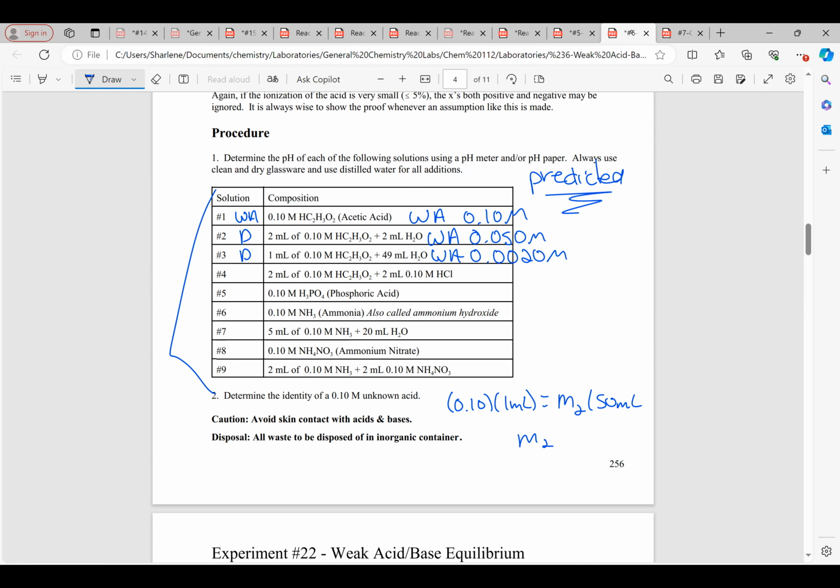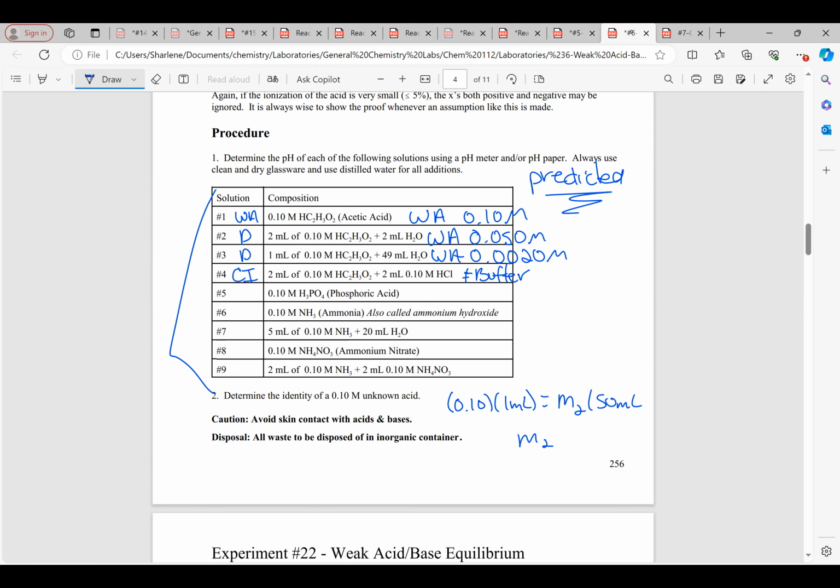All right, number 4, 2 milliliters of vinegar plus 2 milliliters of acid. Okay. All right, step number 1. Who is your weak? It's the vinegar. Did you add something to it? Yes. Was it just water? No. Is it already part of the equation? Yes. This one's a common ion. All right. Is it the special common ion called a buffer? No, it is not a buffer. And it is getting diluted.